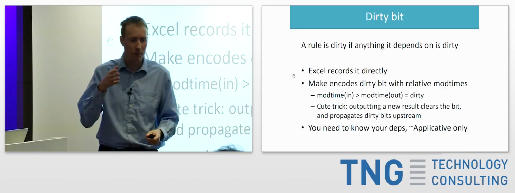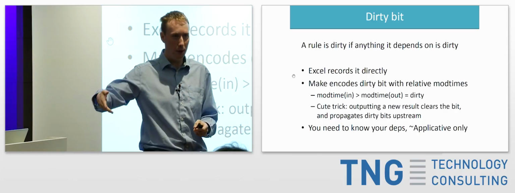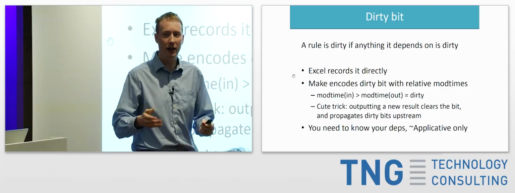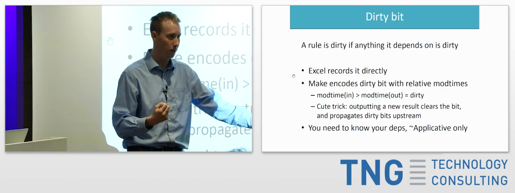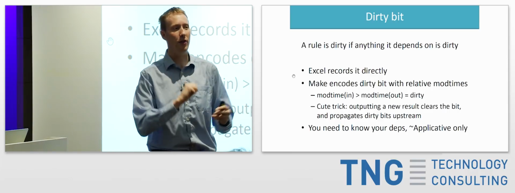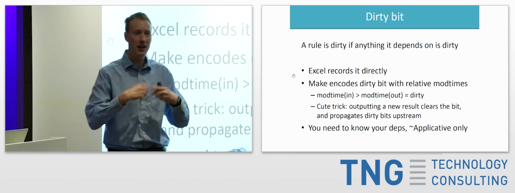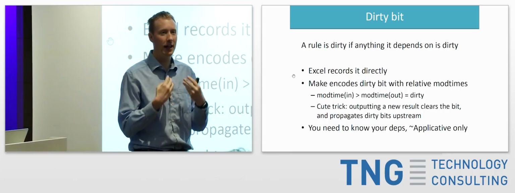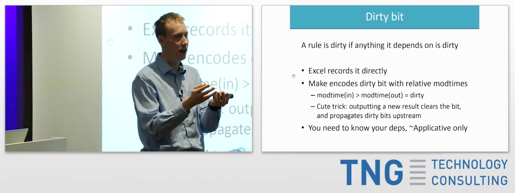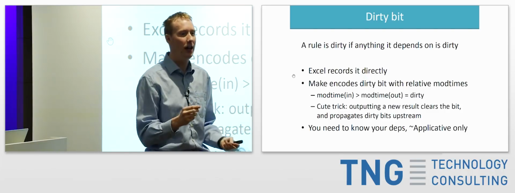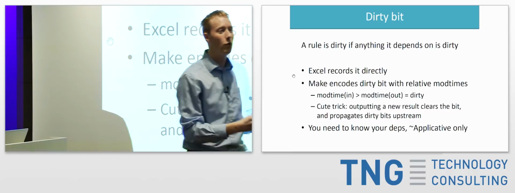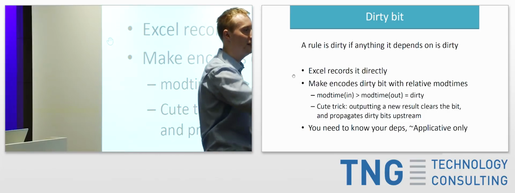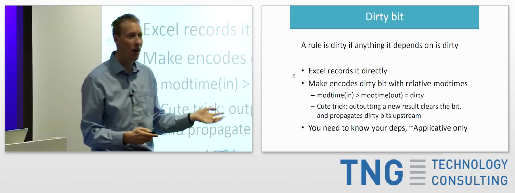Essentially, if the modification time of any of your inputs is greater than the modification time of your output, you are dirty because your inputs changed since you were last built. What's really beautiful about this trick is that at the end of running a rule, when I write the file to disk, that updates my modification time, making this rule clean, because now its modification time is greater than the inputs. But at the same time, it transmits that information to all the things that depend on me by changing my modification time relative to theirs, so setting all the other dirty bits with just a single operation. I find that really elegant.